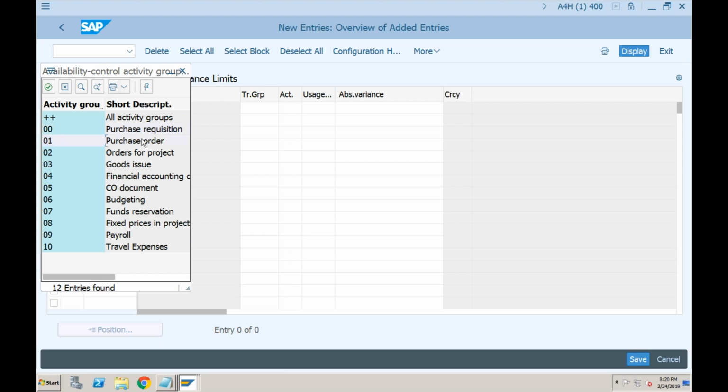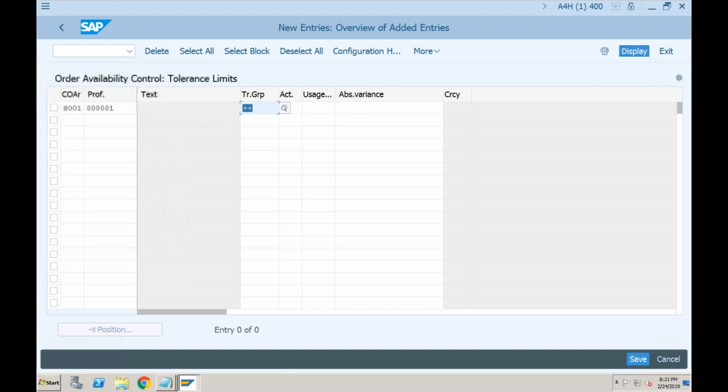If I'm creating the purchase order, there should be some other message. If I'm creating a CO document, there should be the other message. But what you can also do is you can say all. So even if a user is trying to create a purchase order or a cost object, if my budget is already completed for 80%, I want this action to be performed.